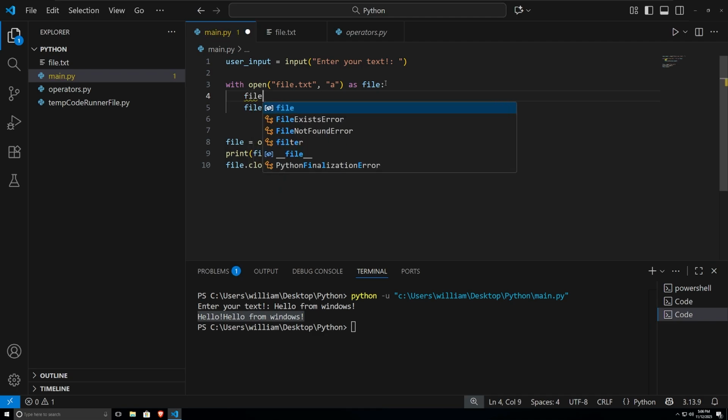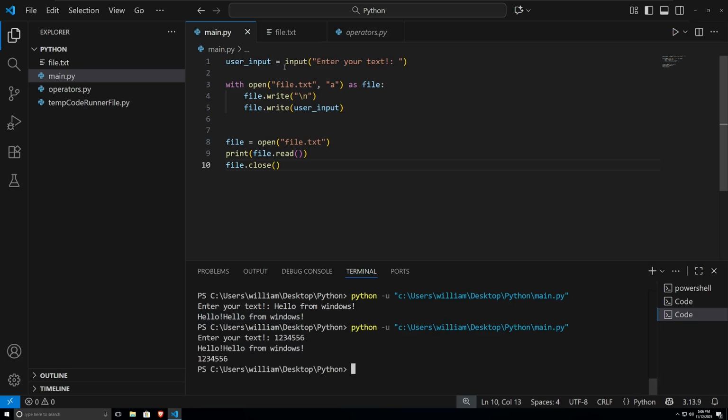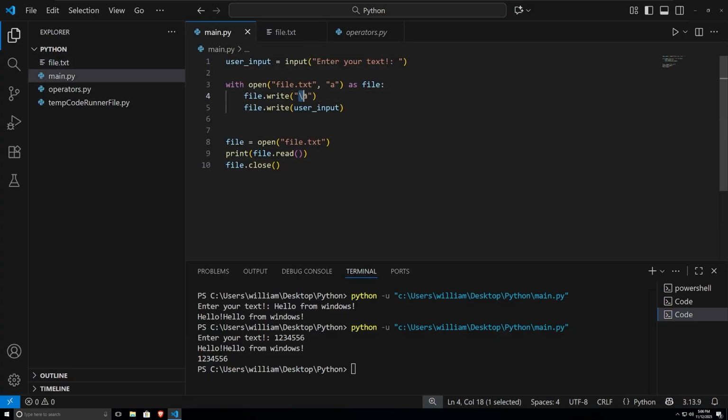So if you type in file.write, and in quotation marks, you type in backslash, which is on the left side of your keyboard, and n. This basically tells computers to make a new line, right? So if you run this file again, this will make it, as you can see, more readable, and it makes a new line, right? This is a simple trick, but it is universal in programming that if you want to make a new line, all you need to do is just use this, right?